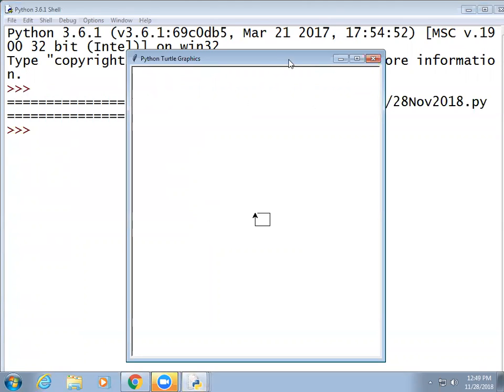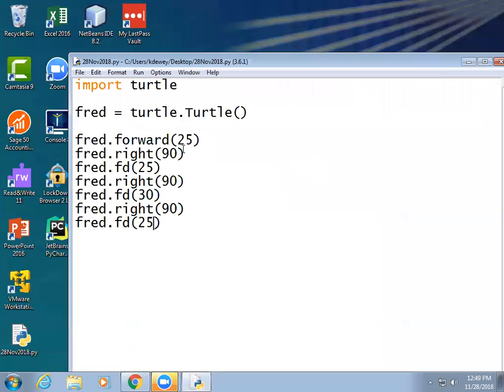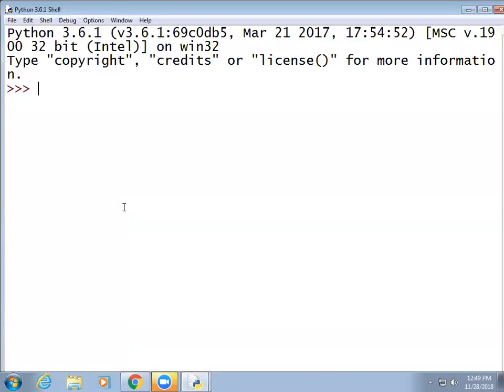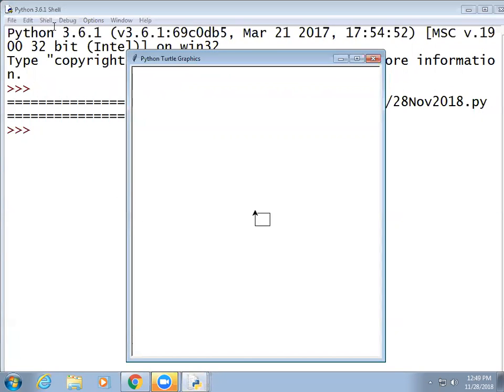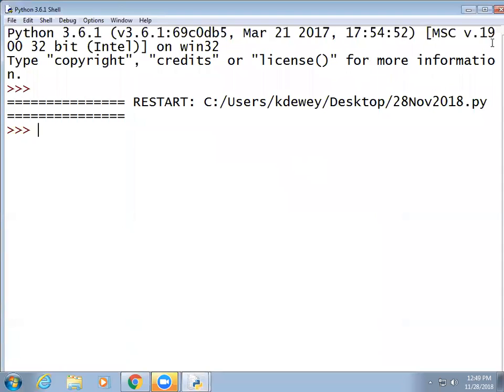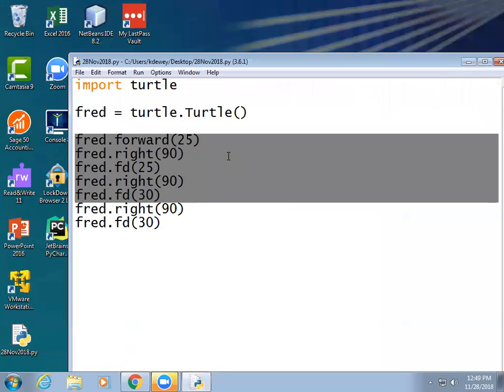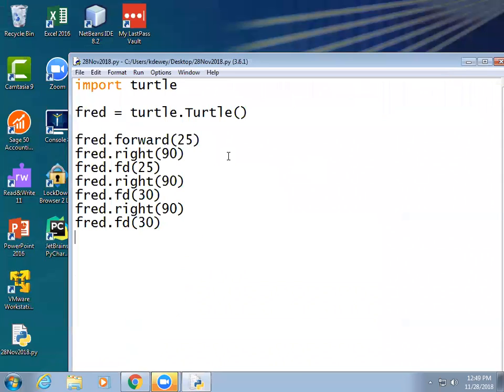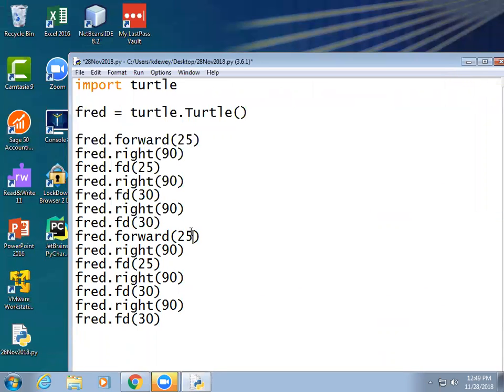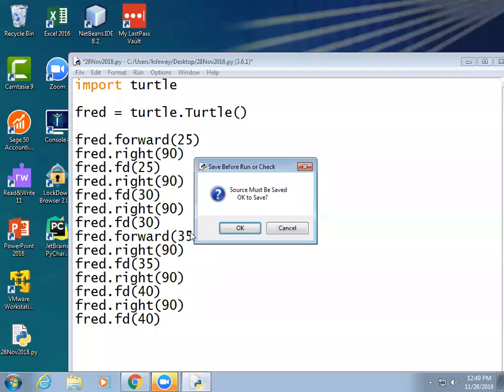So the way we're writing this is really stupid. I'm trying to prove a point that this is not the way you should do this. Because then I could take this code now, since we have a box, I could take this next code, change these 25s to, what, 35 now? 35, let's go to 40, 40.